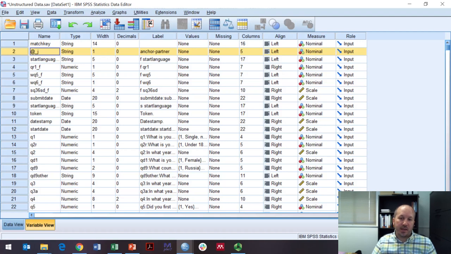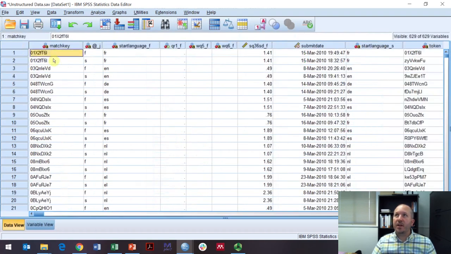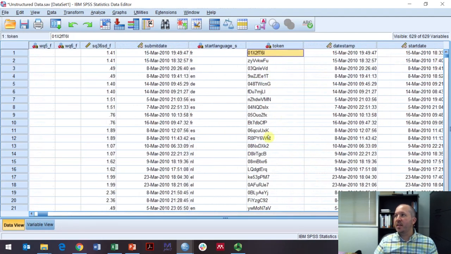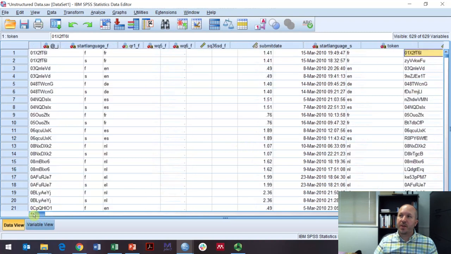So what I'm going to do then is find my index and my matching variable and my ID. In this data set, match key is the matching variable that I can use to match my couples. I've already ordered this, so you can see here that these first two participants have the same match key because this is a matched dyad. These are all matched dyads. There is a separate identifier, which is token, over here, which is the unique ID of each participant. But this match key is my couple ID.